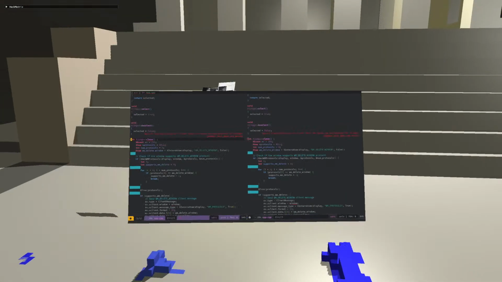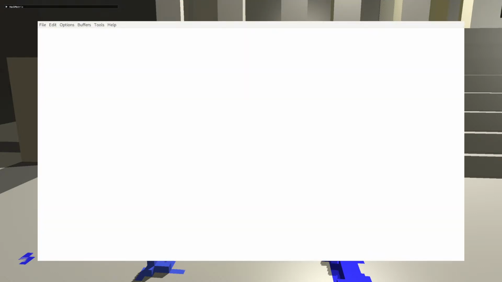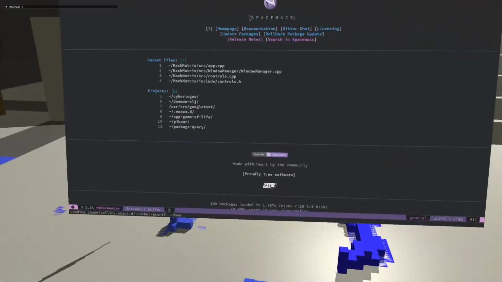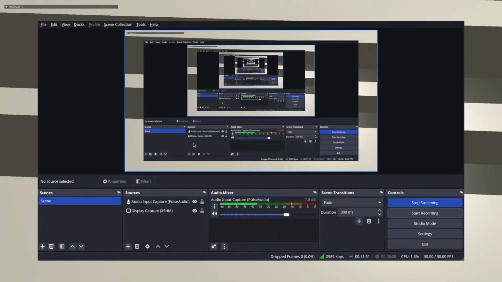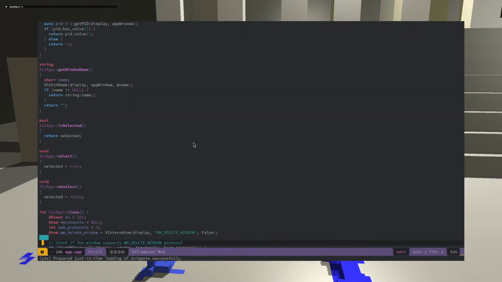I have to just pkill Emacs. I don't know. I think I need to recover this file.